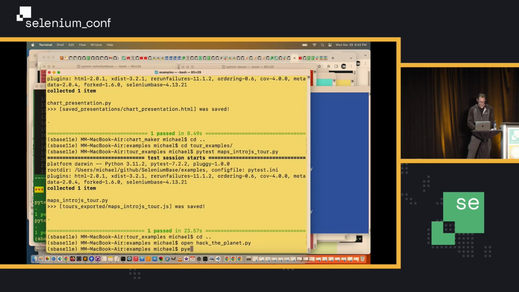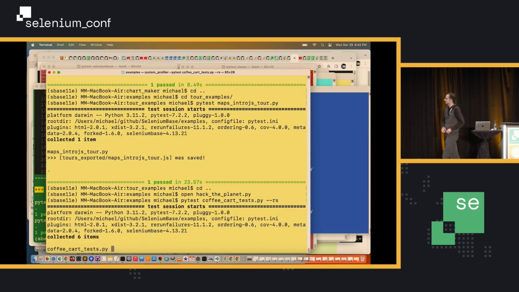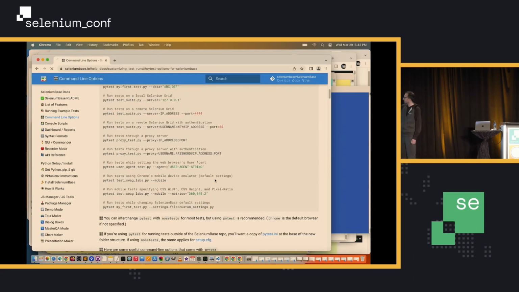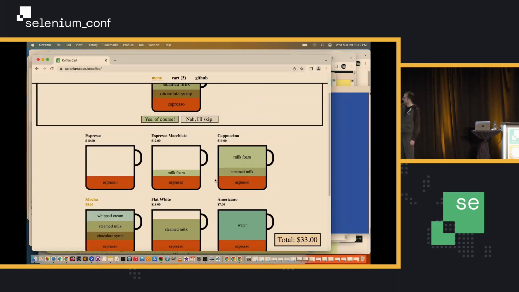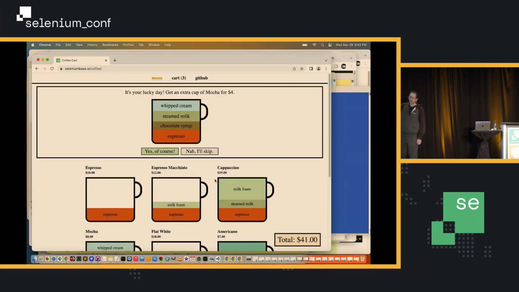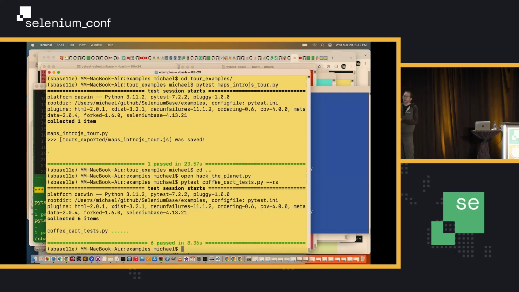So I'll run a more advanced thing quickly as I answer more questions. Pytest coffeecarttest.py --rs. So it's going to basically wait for the elements to appear. So here I am ordering some fake coffee from a fake website. It's going through, and it doesn't run into any issues even though things don't load up right away because it has a default timeout of, say, 10 seconds. And if your element is going to generate a stale element, it's just going to refind it. So you don't have to worry about that. That's one of the things that's wrapped within the framework.